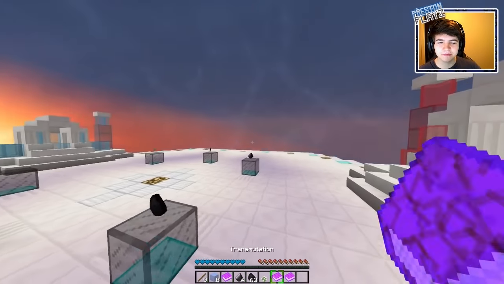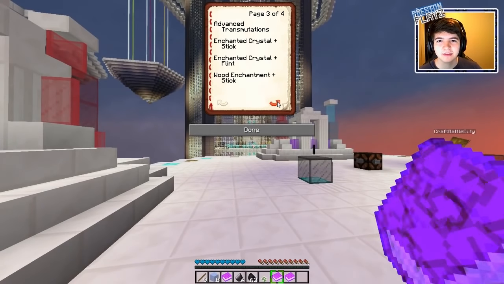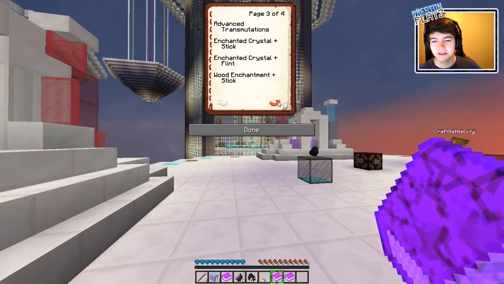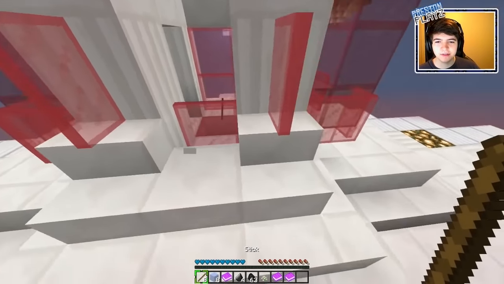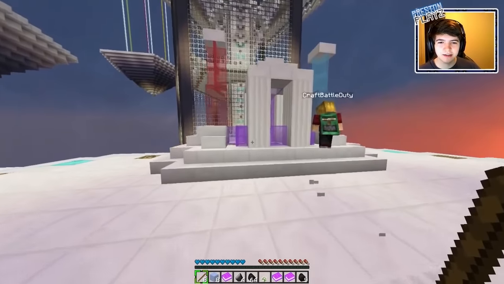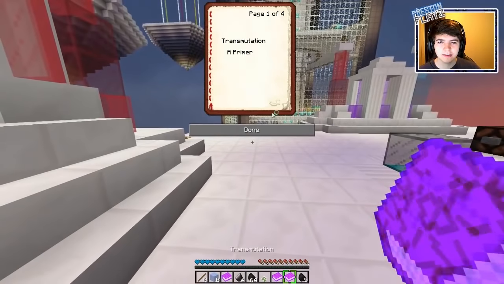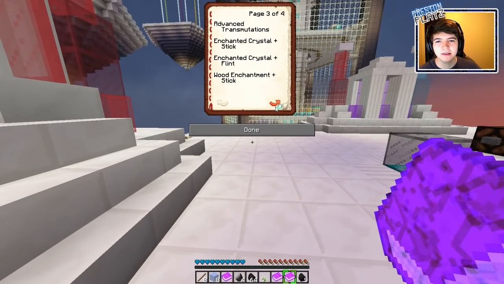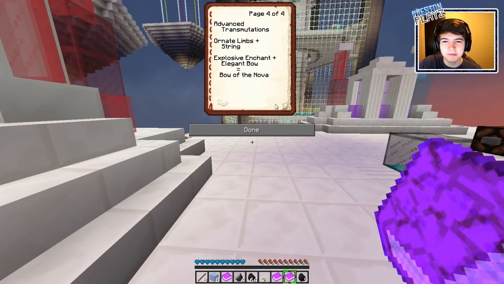And now we have a wood enchant, so I think we need to put that with... let's have a look. That goes with the wood enchantment plus a stick again. So I'll put a stick in mine. Yep. Alright, and hit the button. All right, so we should get an enchanted stick. All right, swag. Oh, ornate limbs, okay? So that's one part. Actually, wait, I think we can make the bow yet. No, because now we have ornate limbs plus string.